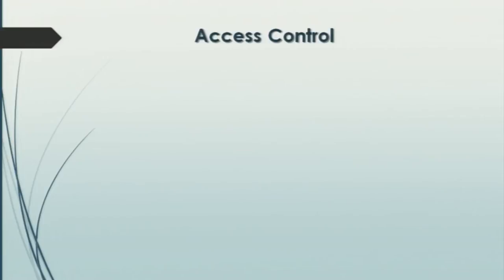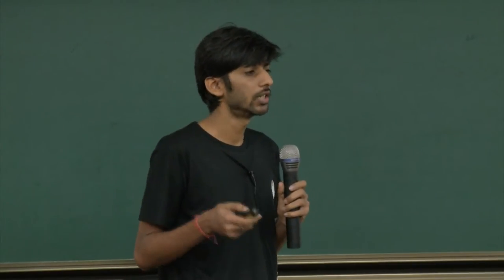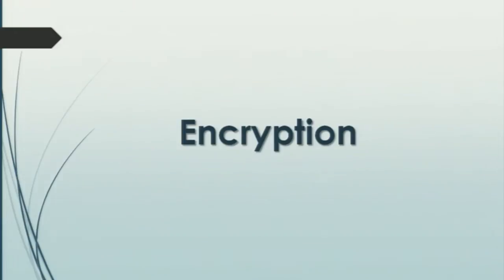Secondly, access control. Considering a teacher-student scenario, earlier, when there was no access control mechanism, if the teacher created something, anyone could create a quiz and anyone could play it. If we wanted the teacher to create the quiz and the student to only be able to play it, we had to build two different applications, one only to create and the other to play it. So we implemented an access control mechanism so that we can use the same application to fulfill both tasks. We built a dynamic role creation model. With this, we can create a role ourselves, choosing whatever permissions are available. So now we can have different types of users, say a student or a teacher, with different roles and different rights. That is the access control part.